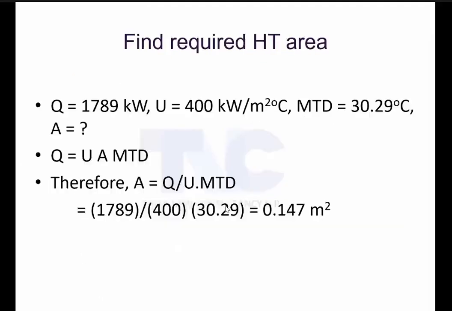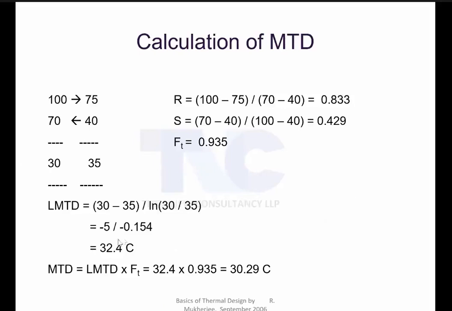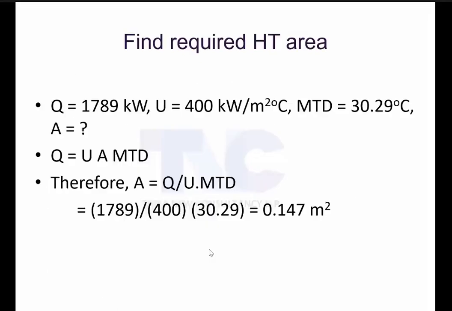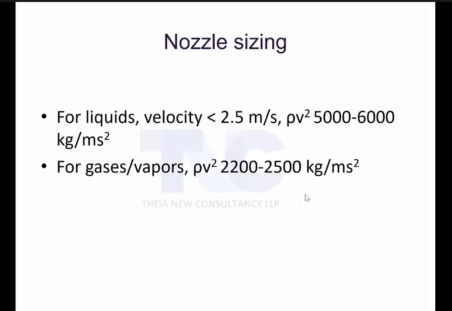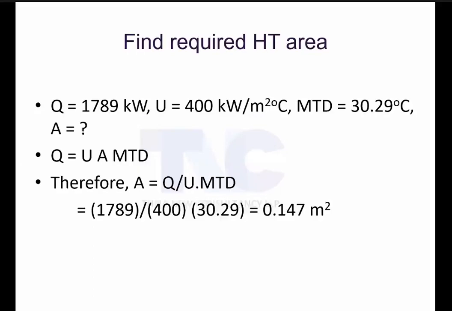Now, once you know the correction factor, in this example the LMTD is around 32.4, right? But when you apply the correction factor, the actual mean temperature difference becomes 30. So it is not 32, right? This is where it is important. Based on this, your U: you know Q equals U A MTD. In that MTD, you substitute the U you assumed and calculate the area. This is how you size your heat exchanger. Okay, the area is fine. Once you know the area, then tube side, shell side, everything we need to do.